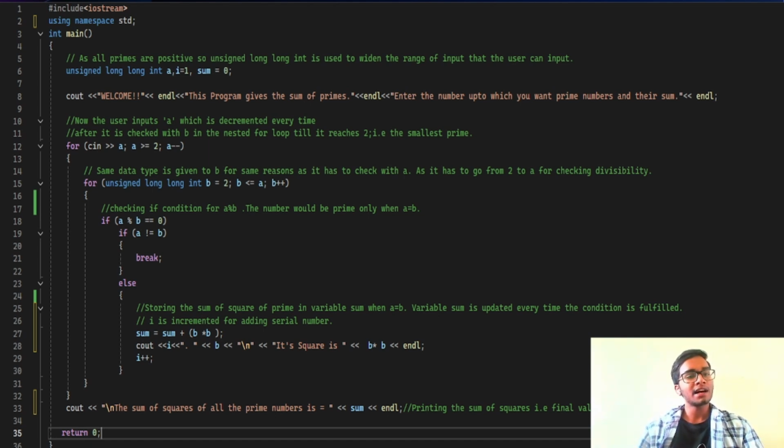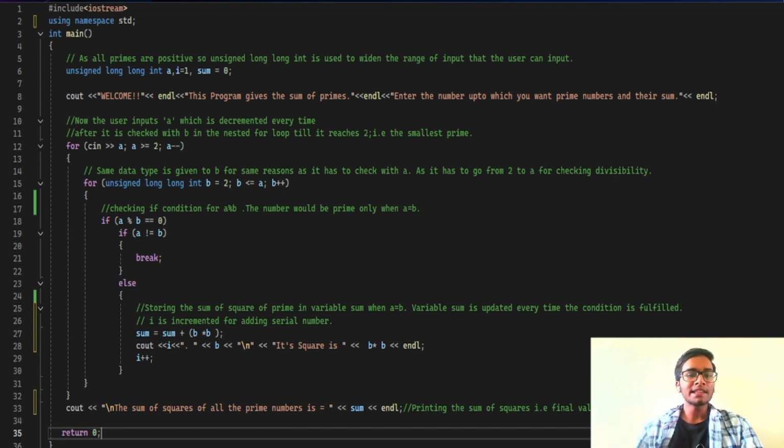And next, we come to the nested for loop. In the nested for loop, I have declared another variable of the same data type, unsigned long int, which is initiated to be true because there are many discrepancies with one. It gives the modulo of 0 for every number, and it takes a very high computation time to compute, and it's not preferred.